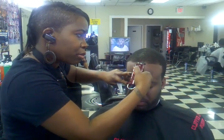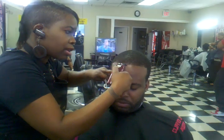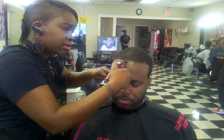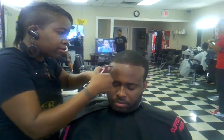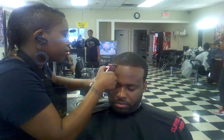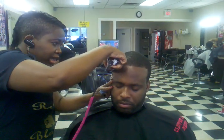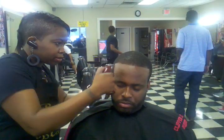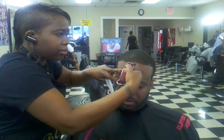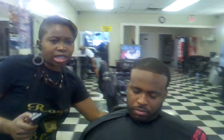Now I'm going to balance that front. I'm going to start from the center, comb that down, and move from center to end. Nice, clean cut on the side.